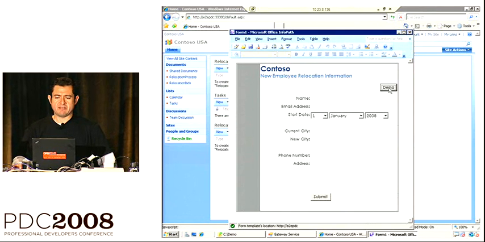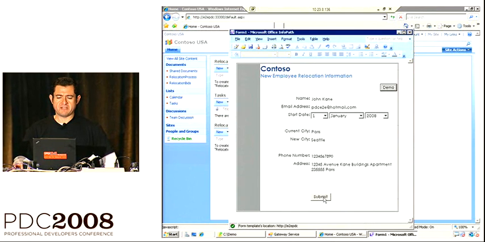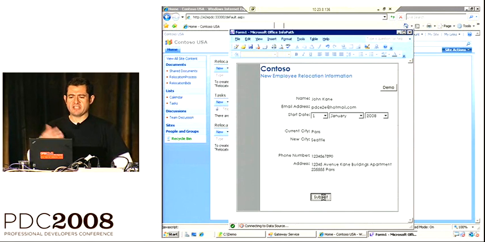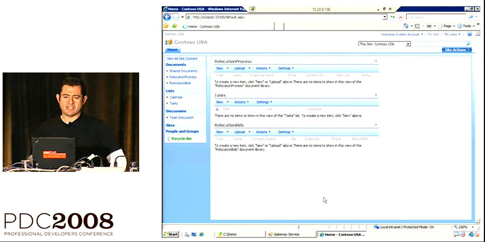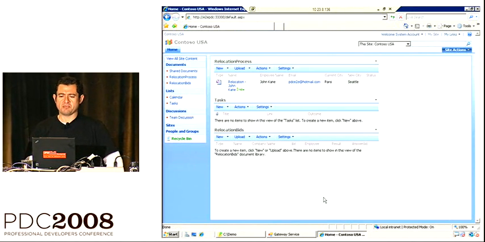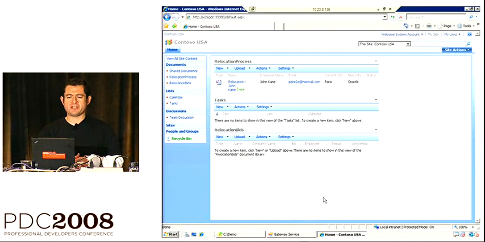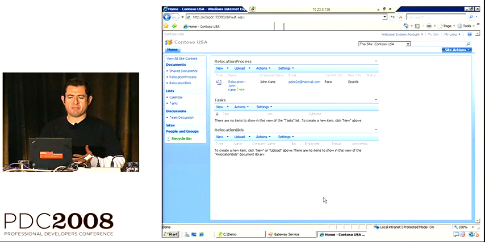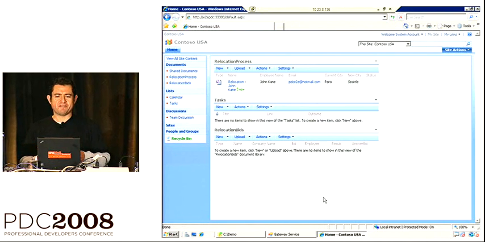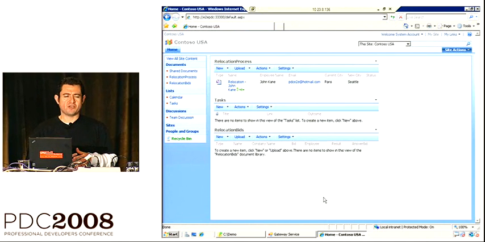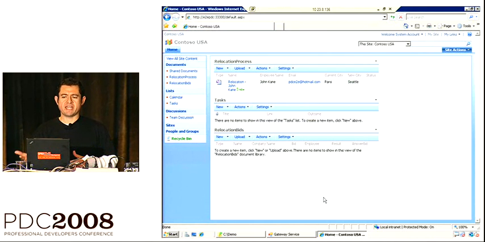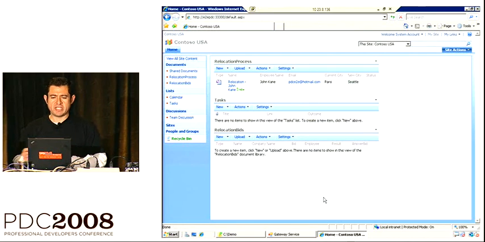So here we have the application. I'm just going to click on this button and fill out the form. And that form was created with InfoPath, and the data is getting saved onto a SharePoint list. Now, at this point, we're collecting the information in SharePoint. We can collaborate, but it would be a lot nicer if I could just take that information that's stored on my SharePoint list and automatically send it to the vendors to kick off that process. So let's do that.